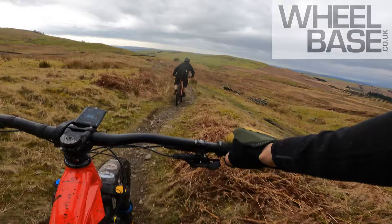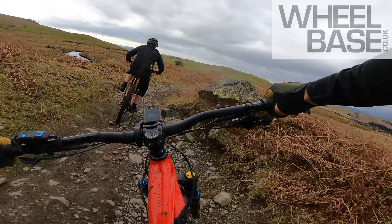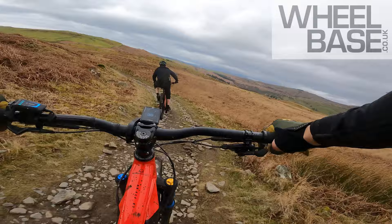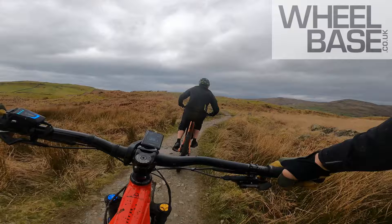Still feels like a bike you could ride all day without getting punished. But you do have to lean it in a bit more — it's quite interesting following this line down here, just tipping in and switching lines a bit more easily. I've got to look at the bigger picture on this, sweep it round — but oh my lord, it feels like I've got grip and control for days. I feel like I could take one hand off the bars and explain things as I went through them. It's got that kind of confidence.